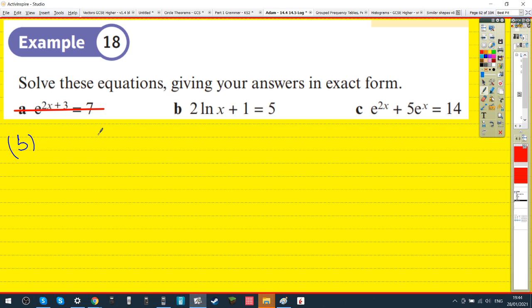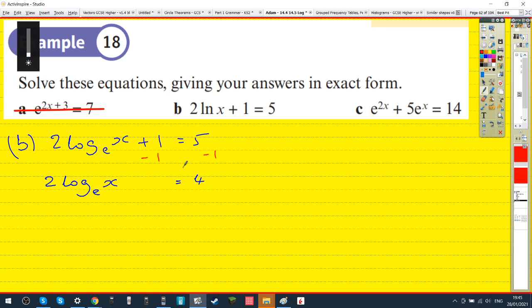So I reverted it to 2 log x base 3 plus 1 equals 5. Base e, is it? Yeah. And what's next? And then it would become 2 log 1 e to the 5. I would subtract 1 first. Okay, so you get log e x equals 4. Yeah, and don't forget the 2 at the front. Yep. And then it'd become 2 log e, and then base e to the 4.